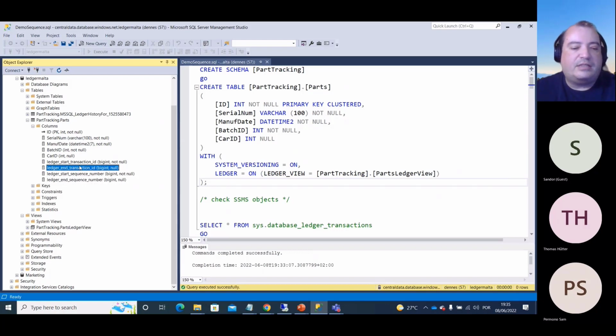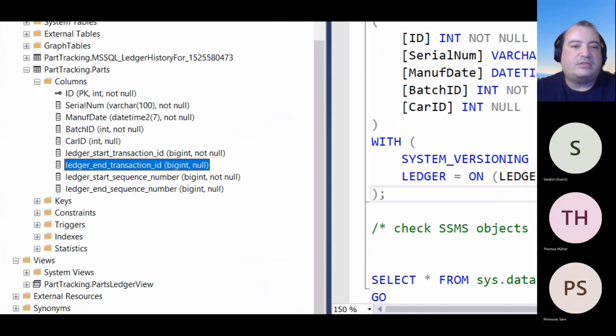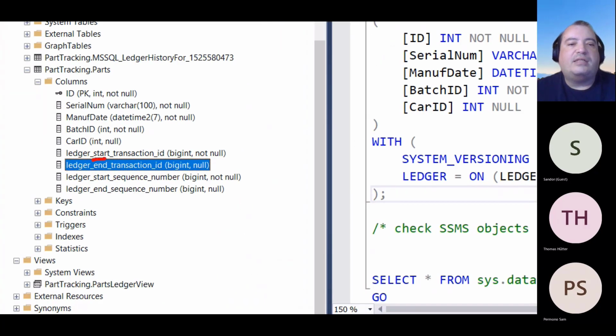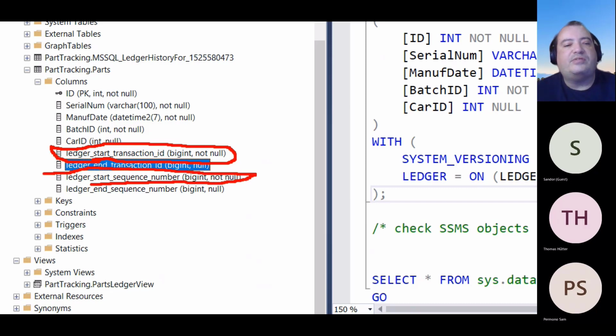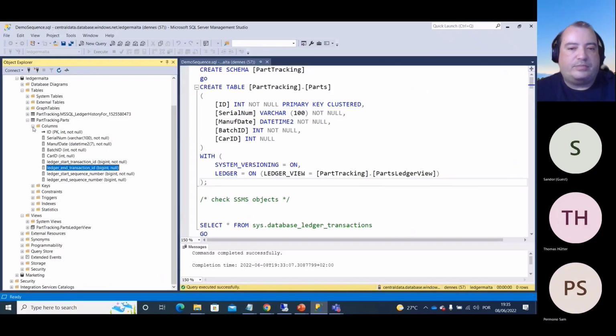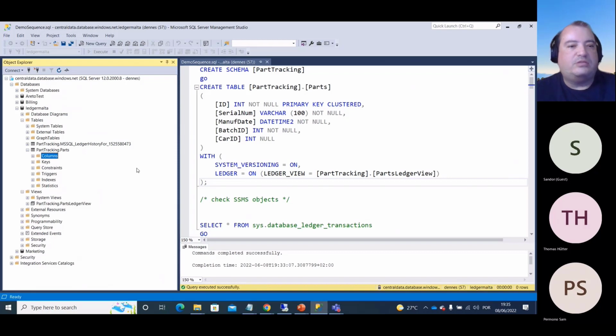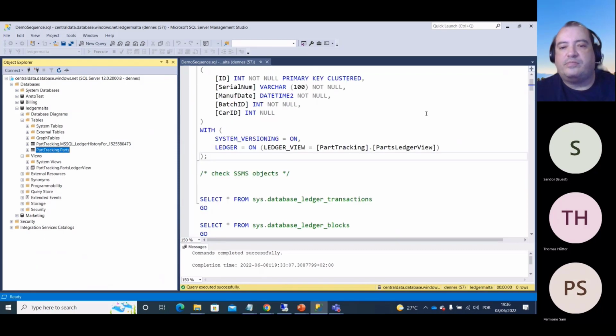For the start and the stop, for each one, we have an ID of the transaction responsible for making that record the active record, and a sequence number inside the transaction, a sequence number of the activity inside the transaction. We have both for the start and the end of the record. We'll see these working in some moments.